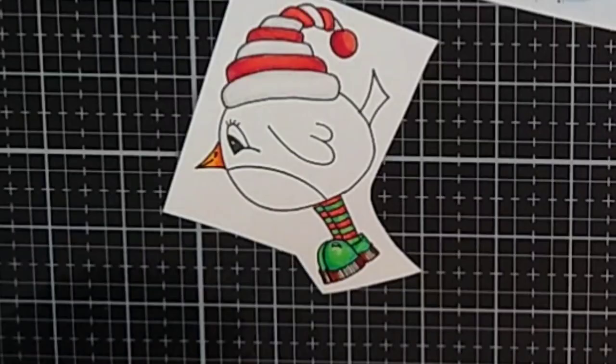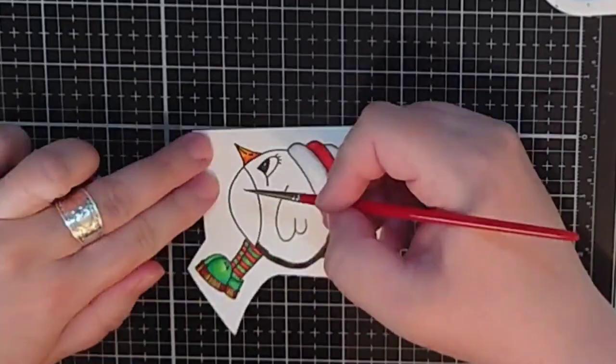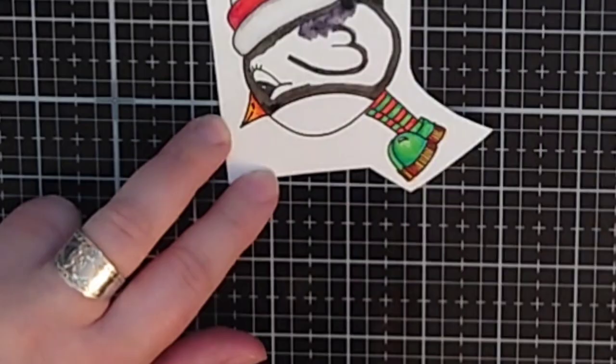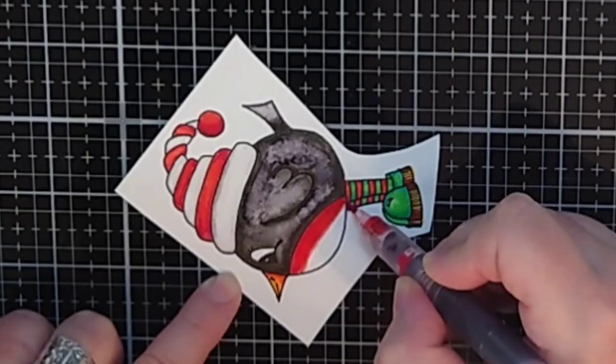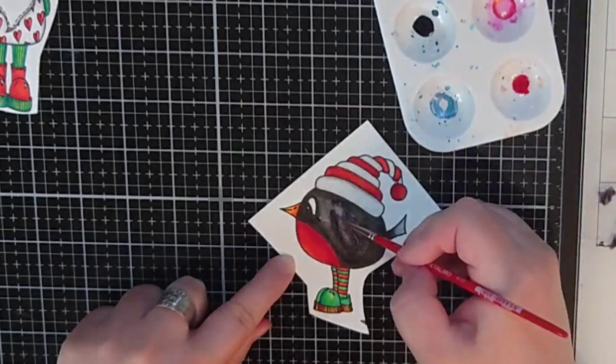For the bird's body, I bring out Black Marble ink and use water to blend out harsh lines. For his tummy, I use red, and then I move on to the smaller bird, coloring him in black with a red tummy as well.